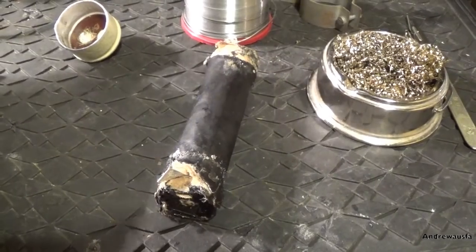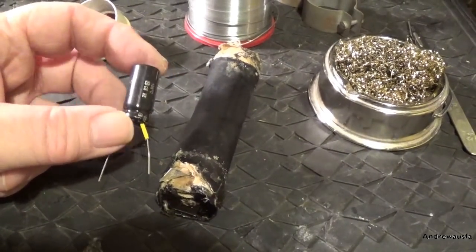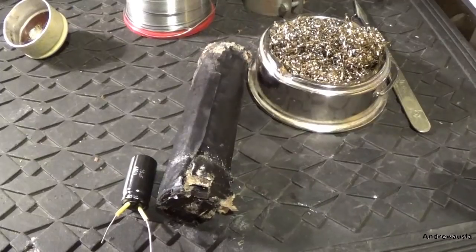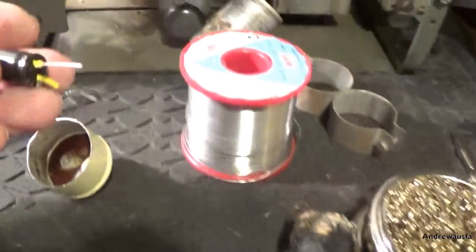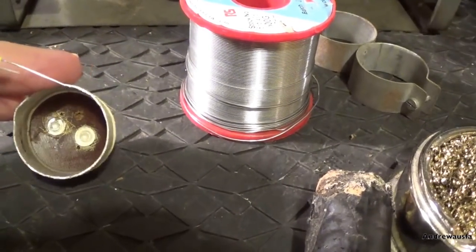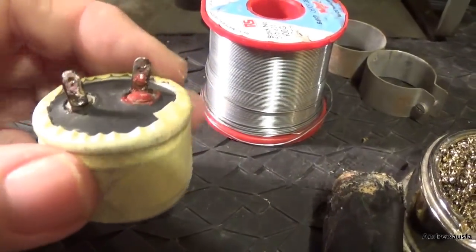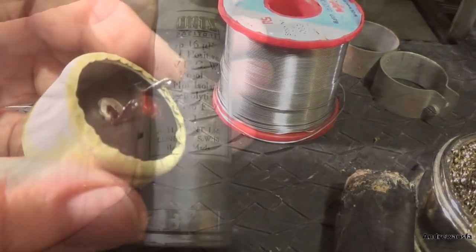I'm ready to solder the new capacitor into the top here - one 16UF capacitor, one 16UF capacitor, both at 450 volts. Quite amazing isn't it, how technology has moved on in sixty years. What I've done is put a little bit of sleeving on the end of each lead. I've already drilled holes next to each rivet and they come out of the back of each tag - one there, one the other side - and that's where I'm going to put the capacitor through and solder it. Here's the capacitor done.